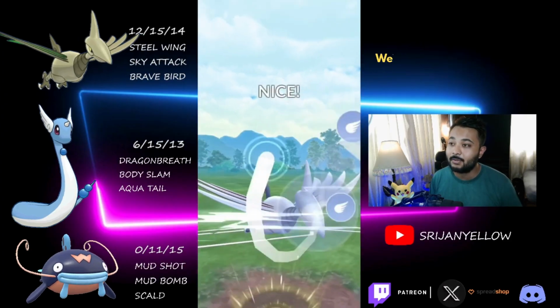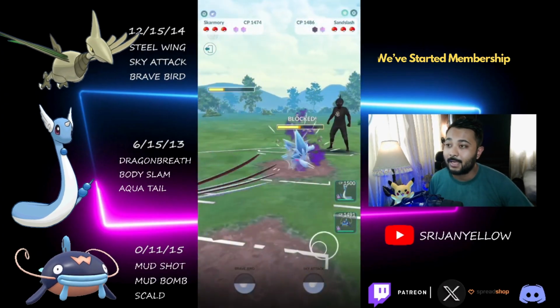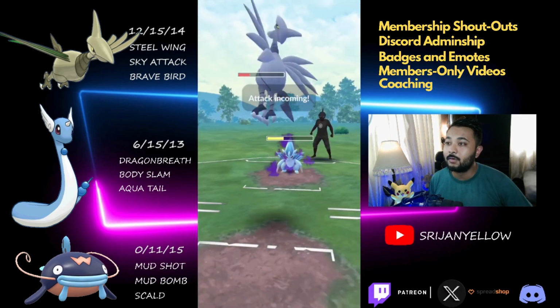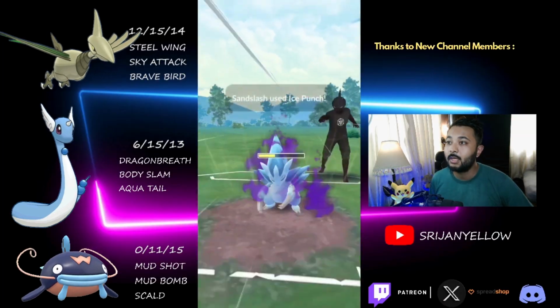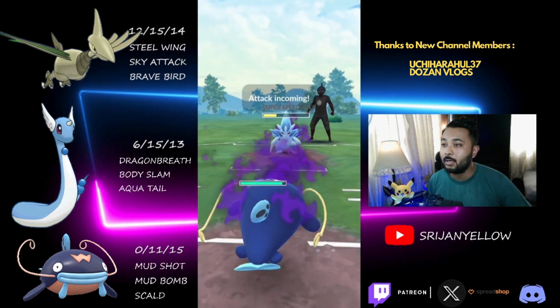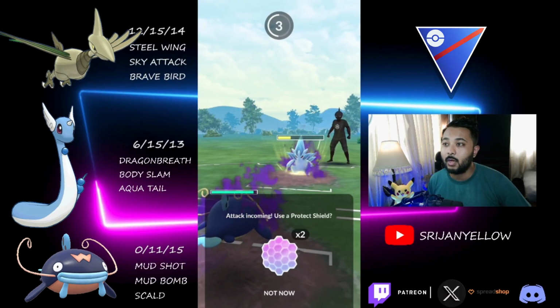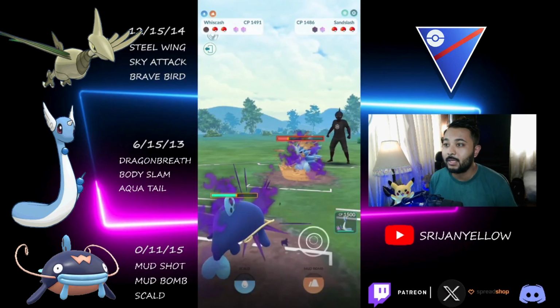Let's see if they decide to shield it or not. I've seen a lot of them shielding, so I go for the Sky Attack and they shield that. So I'm not going to survive another Ice Punch, and yeah, I do let my Skarmory go. And come in with my Whiscash, keeping in mind that I can tank one of the moves and I need to shield one if I decide to farm all the way down. So yeah, that's what I'm going to do.